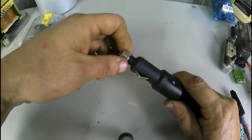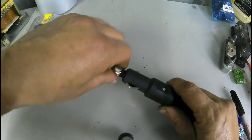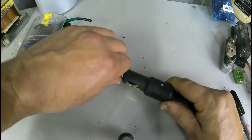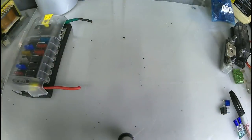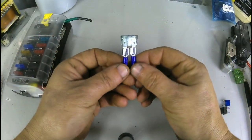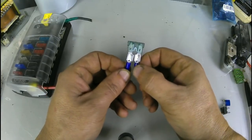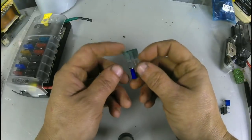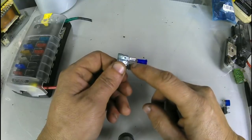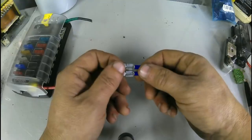Never use aluminum foil to jump a fuse. It doesn't work. Well, it works, but it'll create a fire. So don't do that. Don't take a fuse and put 2 wire connectors on like that and expect that to work. It don't. It does, but if the fuse blows and these wires are still touching between there, if they touch, the fuse is pointless. You might as well just run a straight wire to it. Don't do it like that.